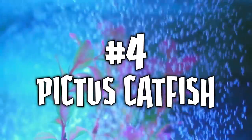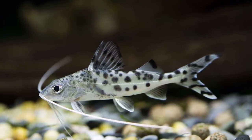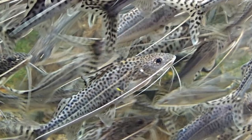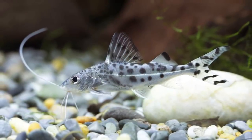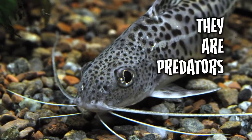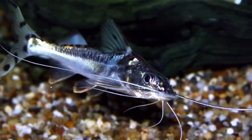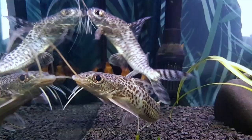Number four: pictus catfish. It's hard not to be captivated by pictus catfish. With their big eyes, broad fins, streamlined bodies, long whiskers, and polka-dotted skin, pictus cats command attention. Unlike some catfish in the aquarium trade, these are not layabouts — pictus cats are active fish, which in conjunction with their eye-catching appearance makes them very intriguing to someone looking to add a scavenger to their community tank. Here's the catch: though they are sold as such, pictus catfish are not scavengers. They are predators, and will quickly gobble up any fish they can fit in their mouth — bye-bye neons, bye-bye harlequins, bye-bye guppies. So don't keep pictus catfish with any species under three and a half inches in length, and don't keep them with any other catfish unless they are very large.